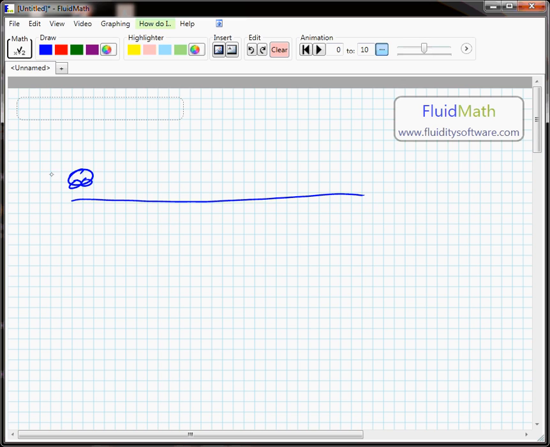Next, label the car directly to the left. In this case, I've labeled it with a small A, and notice this is directly to the left of the little car that I've drawn. And then I give scale to the picture, or in this case, length to the road that the car will move along.